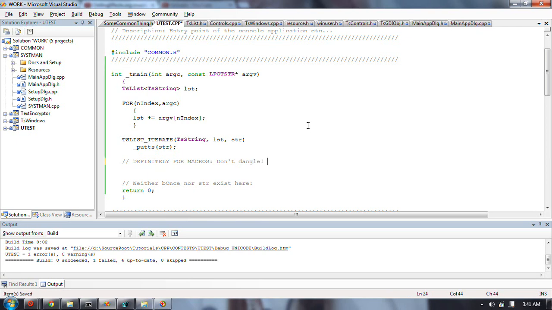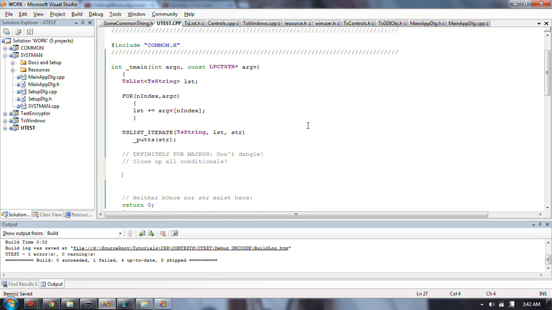That is, close your conditions. Close up all conditionals. And all that means is if you have an if, then there should be an else. Right? This is okay.